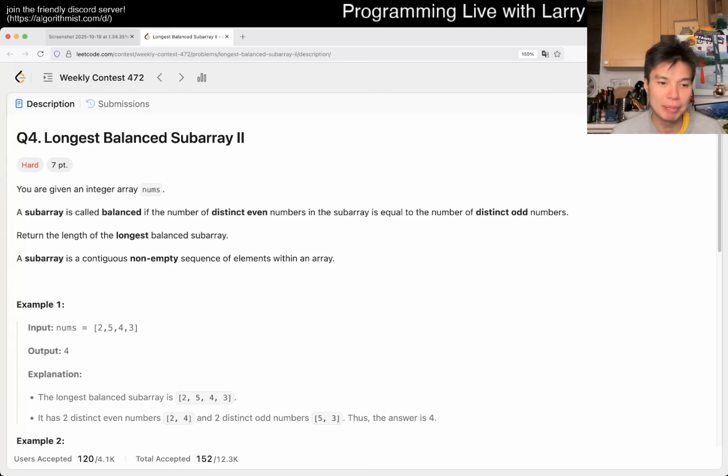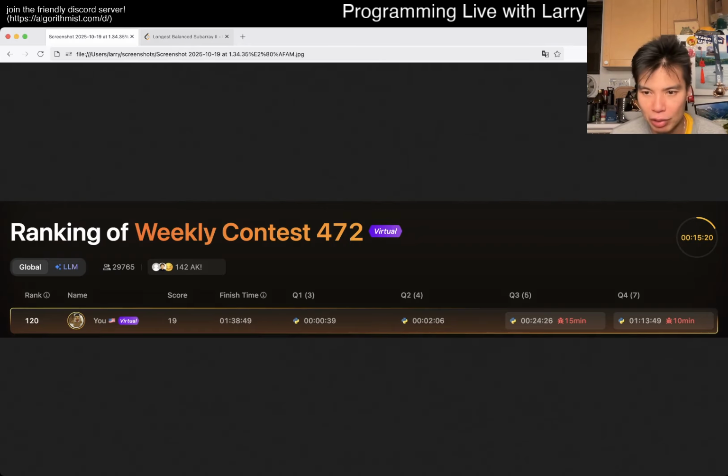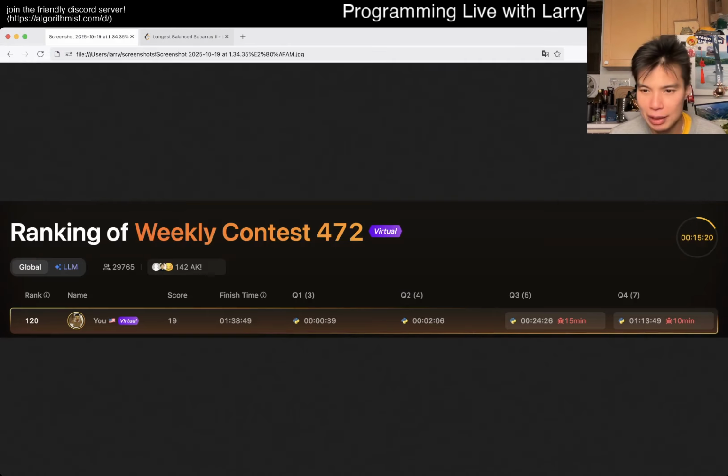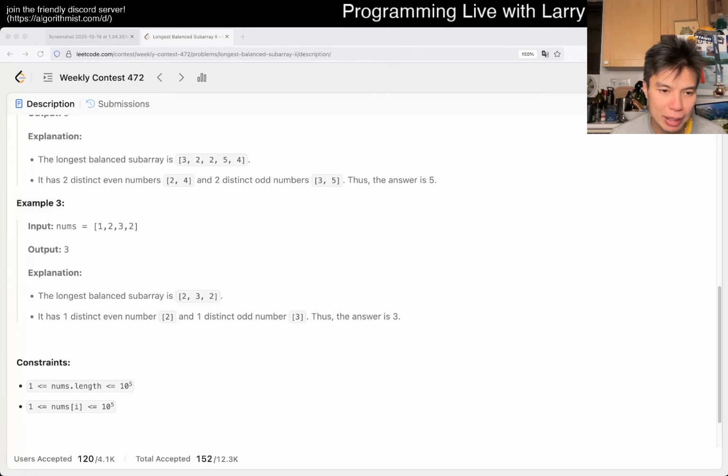Apparently this one, not many people got it correctly during the contest. And yeah, it's a relatively difficult problem. I'm going to go over the way that I solved it. There were a couple of silly mistakes, but I think my idea was kind of okay, right? Yeah, I struggled a lot with this one. Obviously it's a Q4. I ended up spending about 50 minutes on this one.